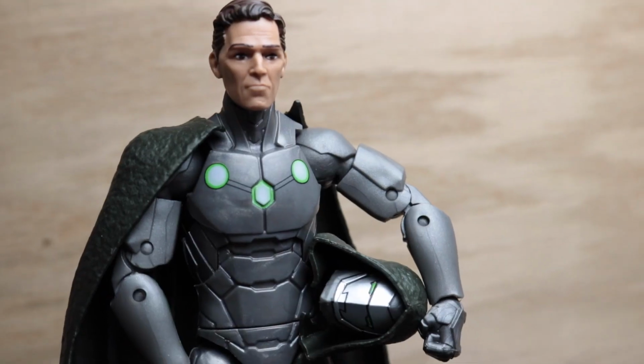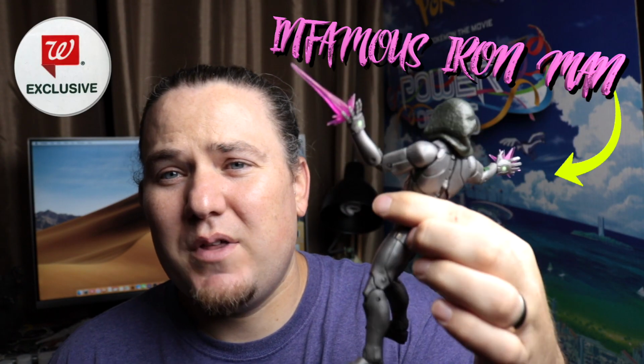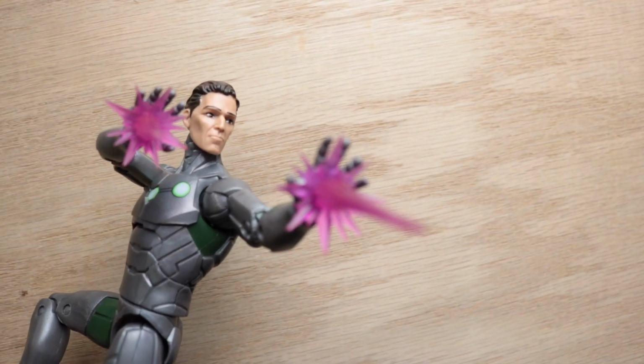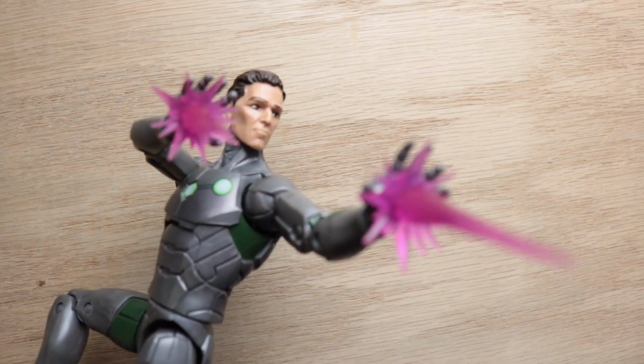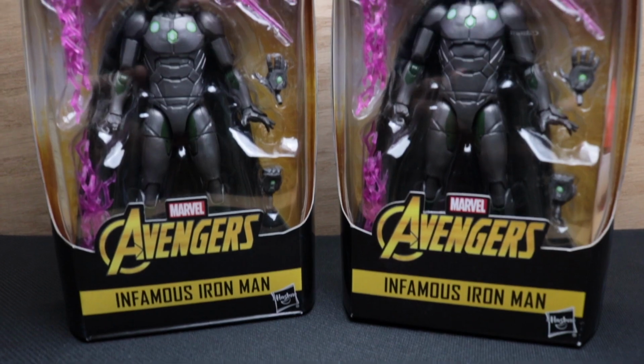I don't really like the cape too much, but I'm probably going to display him just like that, without his cape, and take that off. I'm not really feeling it too much. It's pliable and everything like that, but it doesn't really move around too much. But yeah, so we picked him up. I actually got two of them because I'm hoping eventually maybe I could trade them for like Marvel's Thing or something like that from the Walgreens exclusive, because I didn't get them.